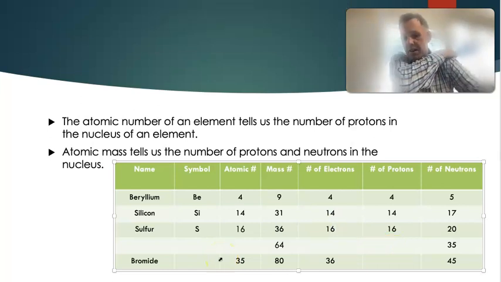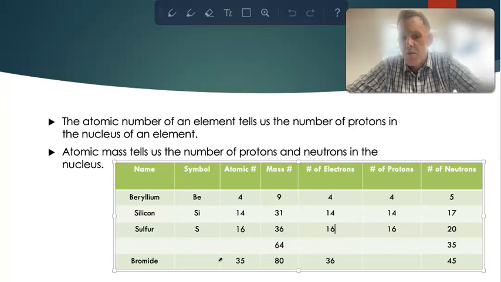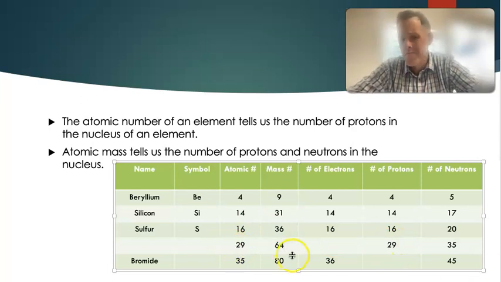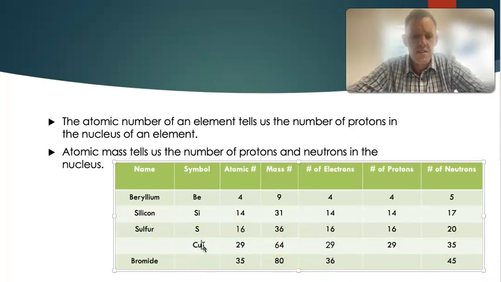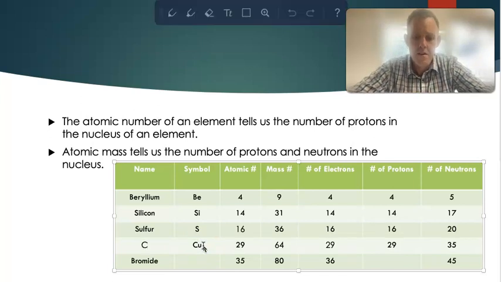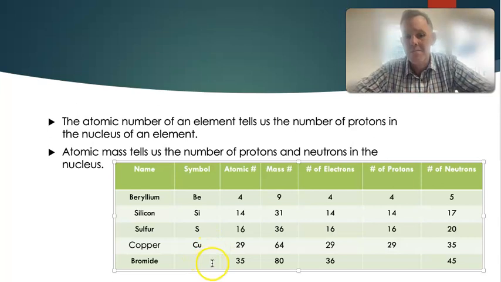Now again, for the next one, I'm not given a heck of a lot of information. I'm given mass number and number of neutrons, so 64 and 35. Basic maths, 64 take 35. My number of protons, 29. Okay, this tells me that my atomic number has to be 29 as well. Electrons the same as protons, 29. Now, if I go to the periodic table, 29 is Cu, which is copper. All good. Now, the next one's a bit trickier.